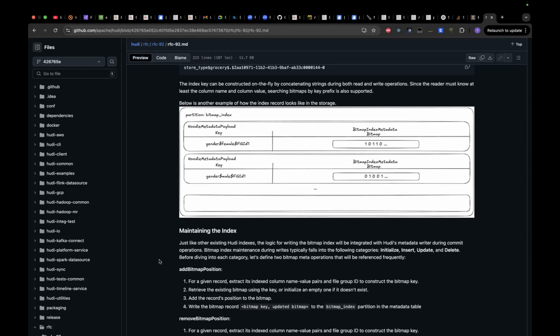Since Hudi has multiple types of index, when people enable bitmap, they could also enable the record level index, and there's also a secondary index that can add more partitions to the metadata table. So do we consider whether the query engine should look at the bitmap index first or the record level index first? Is there a sequence of checking in all these index types?